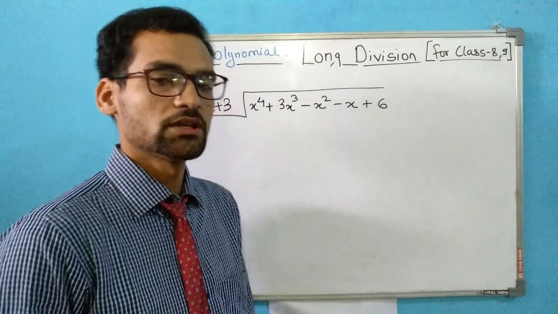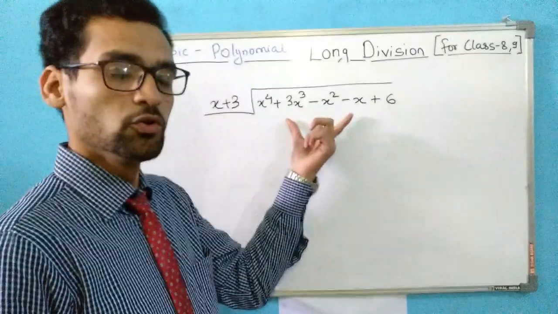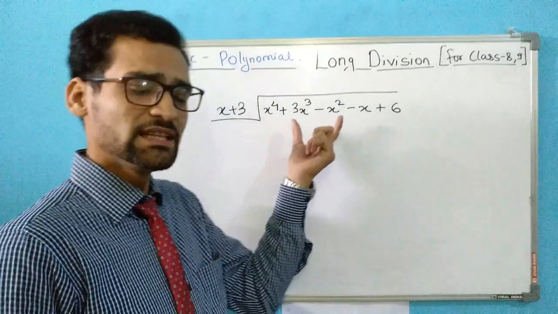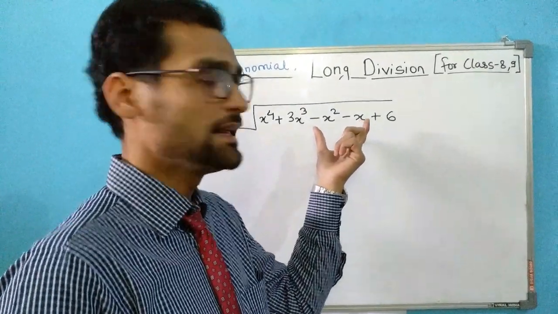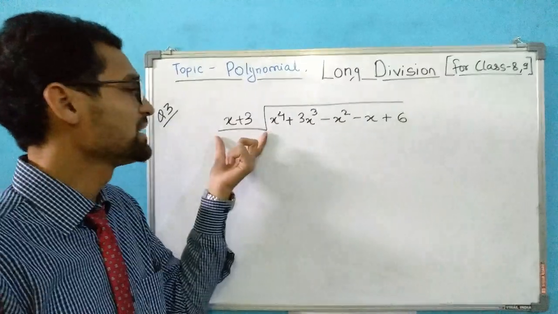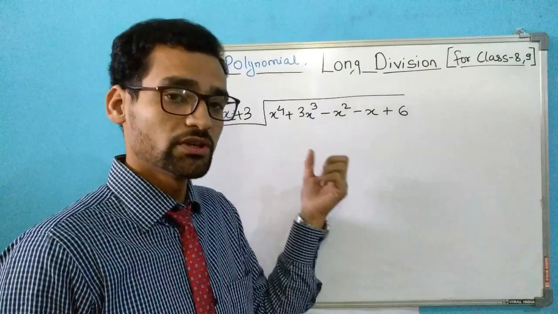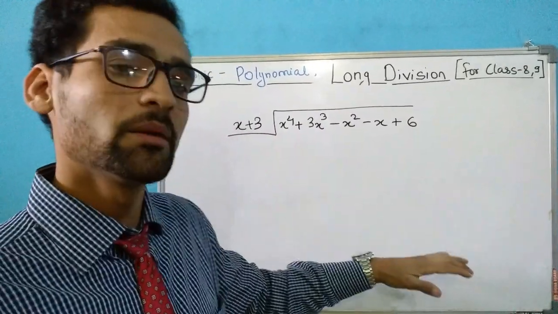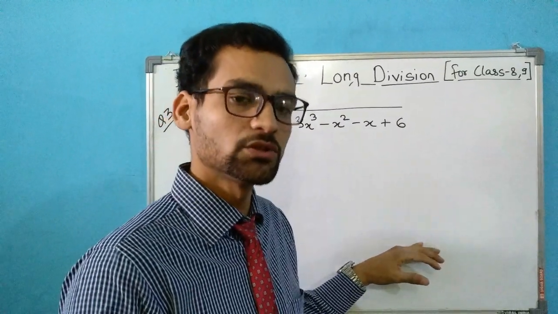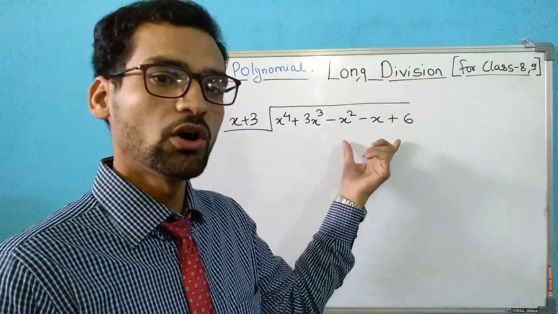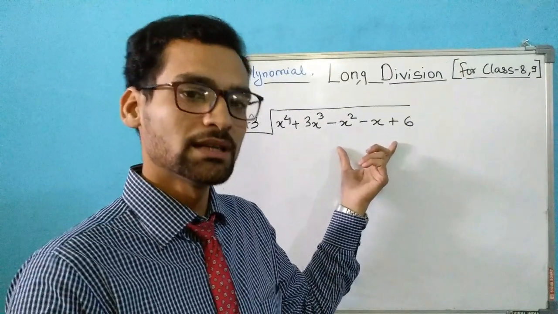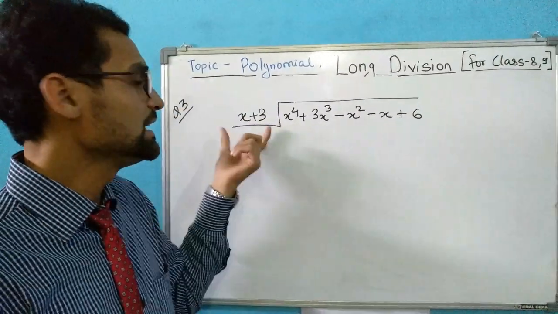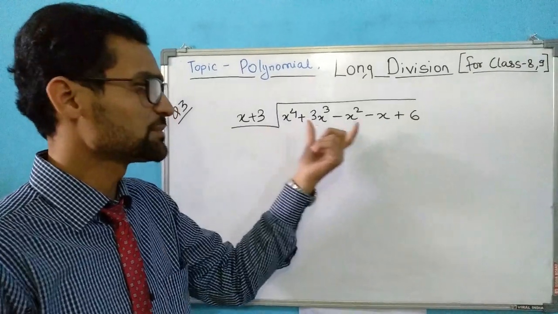Now in the third question we are dividing the same polynomial expression with x to the power 3. We have seen in second question that this polynomial is not perfectly divided by x plus 2, because there the remainder was left. That means x plus 2 is not a factor of this expression. Because the remainder is left, that means it is not a factor. Okay, so now we will try if x plus 3 is a factor of this expression or not.